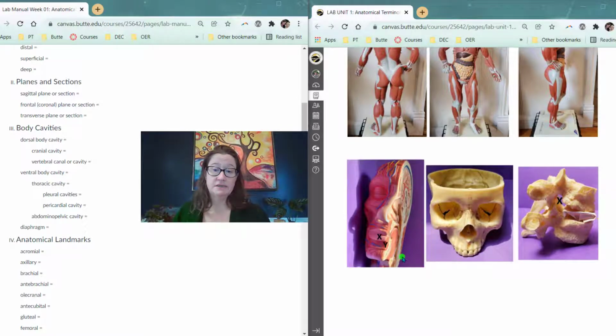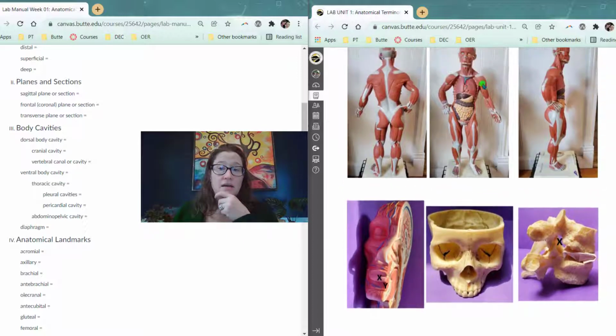And then the other side of this model, the equally interesting side, shows you the brain at the midline. It shows you the nasal cavity, the oral cavity, and then kind of going down the throat and down into the neck, getting out of view in this image. So this is a sagittal plane or section, and pay particular care to practice the spelling of the term sagittal. Remember that the first consonant in the middle of the word, there's one, and the second consonant in the middle of the word, there's two. But this is a fairly commonly misspelled term.